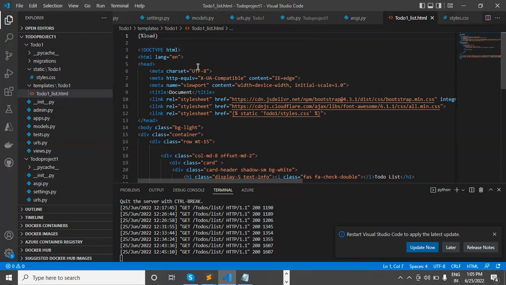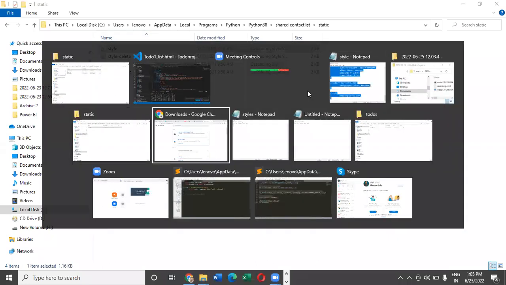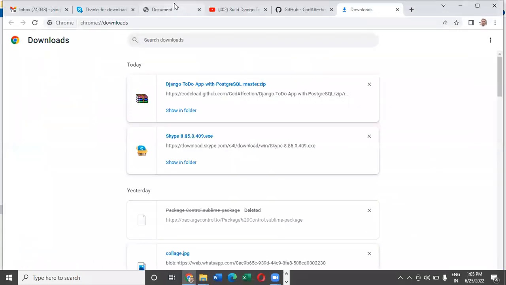We can again use this code, and there is this load that we can use for loading these static files and folders. You have to write load and then static, and then you can close these brackets. Let's now save the changes and check the output here on the browser.